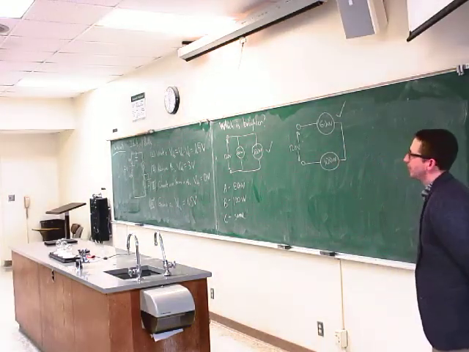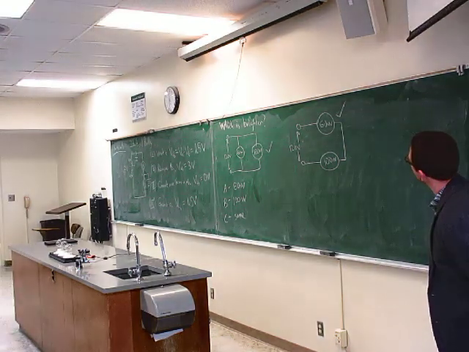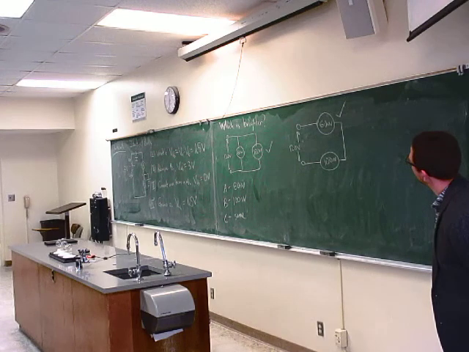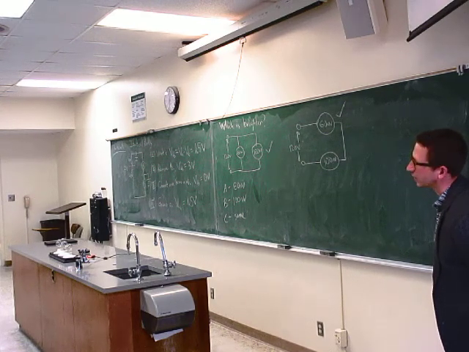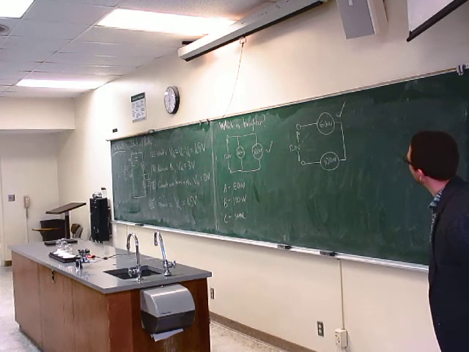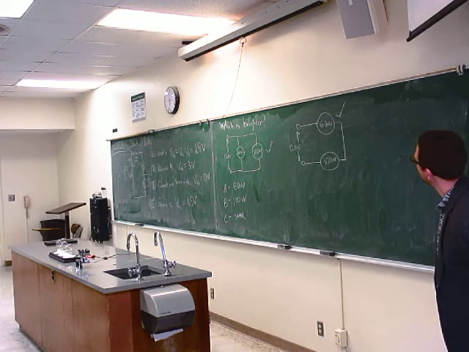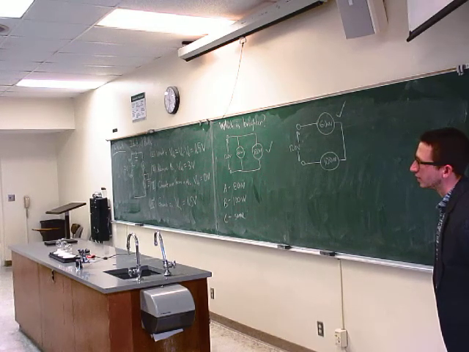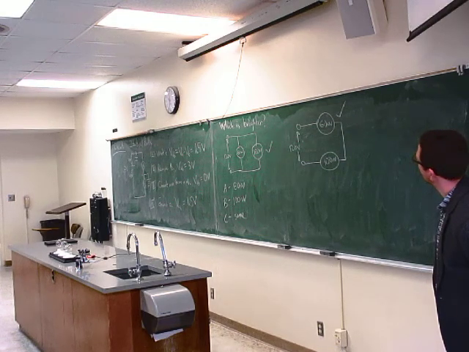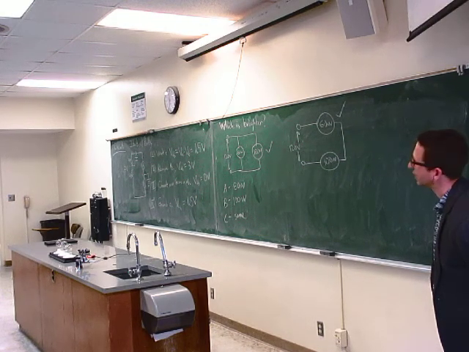So in the first one, the 100 watt bulb has to have a lower resistance if it's going to burn brighter, because if it has a lower resistance, then it's going to have more current flowing through it. And in the second one, the voltage drop is going to be proportional to the resistance since they're in series. And since the 60 watt bulb has more resistance, it's going to have a greater voltage drop because current has to stay the same throughout that circuit.